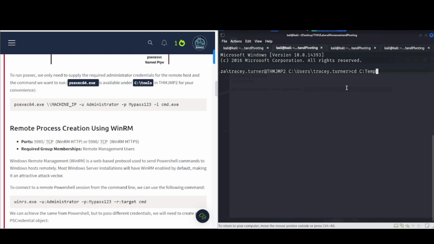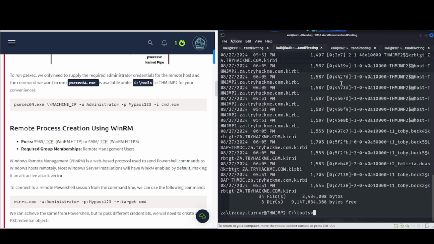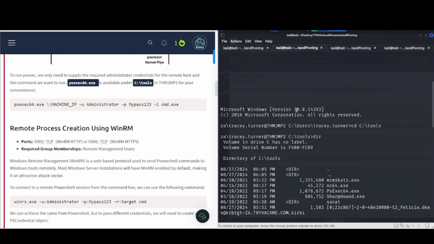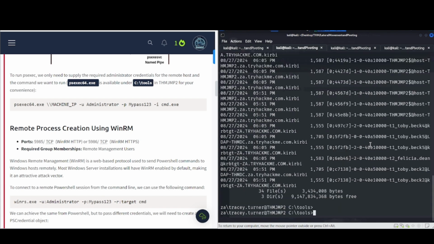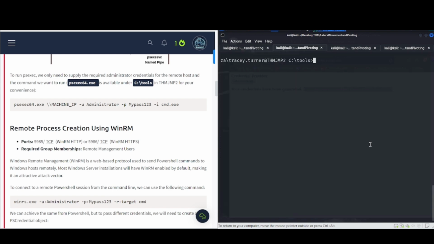Let's do a dir on it. There's quite a few items in there, but there's PSExec right there. So let's clear all this stuff out. Okay, now we're ready to go.